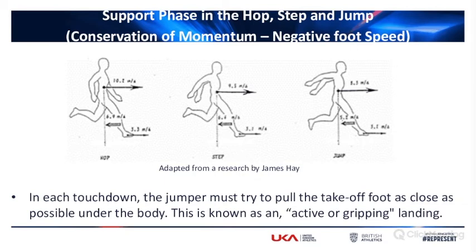Now, James Hay did a study which helped us to understand this. As we can see, if we look at the arrow, the athlete is traveling at a particular speed, a particular velocity in meters per second. And we can see here that the leg is also traveling in relation to the body.